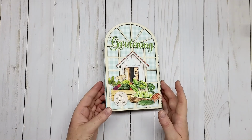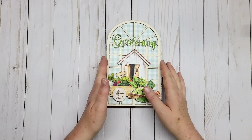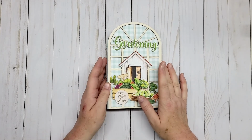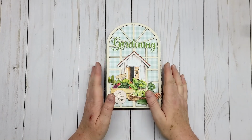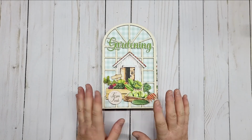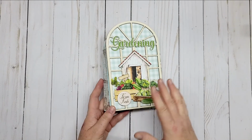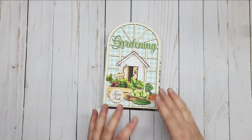And what I have created is this mini album, and I used the Mintay window chipboard album along with the Mintay Country Fair paper collection. I love this paper. I think it is so pretty, and my husband is a gardener, so I thought I would make him this little mini album and we could put pictures of the garden in it.